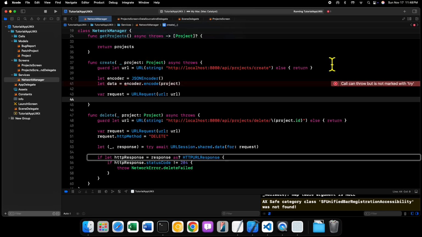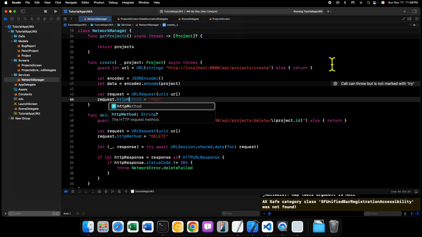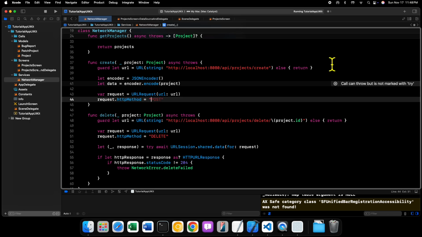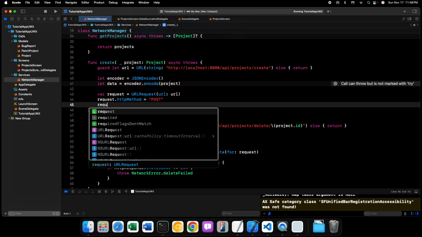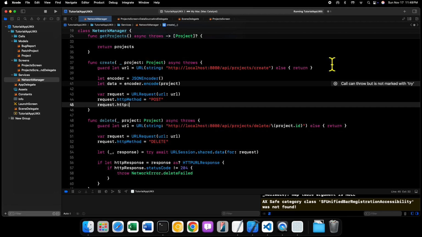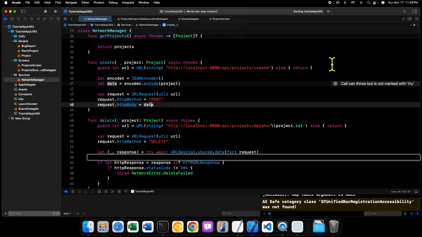The first thing that we need to do is set the method that we're going to use. So request.httpMethod equals POST. Then we'll set the body of our request. So request.httpBody equals data, like that.